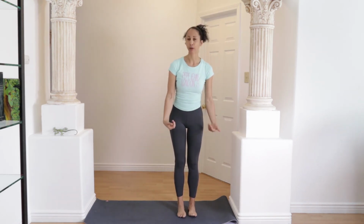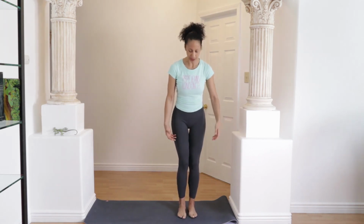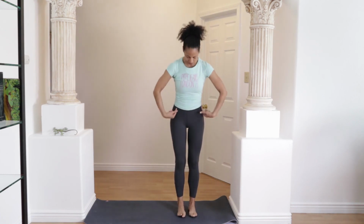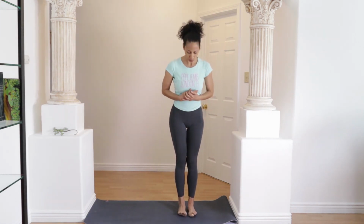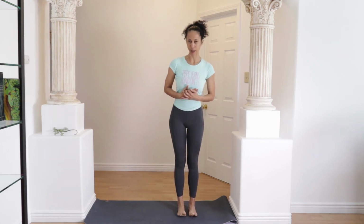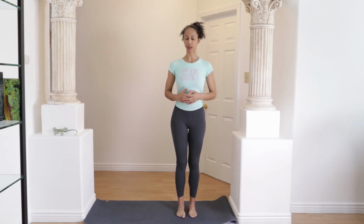Everything comes from the ground up. So if you put more pressure on the outside or inside, it goes up to your knees. You may end up with knee problems, and then it triggers up to the hips and back. So everything is connected. That's why it's very important to have the four corners of the feet really anchored down, with equal pressure all around. Let's start with some strengthening exercises.